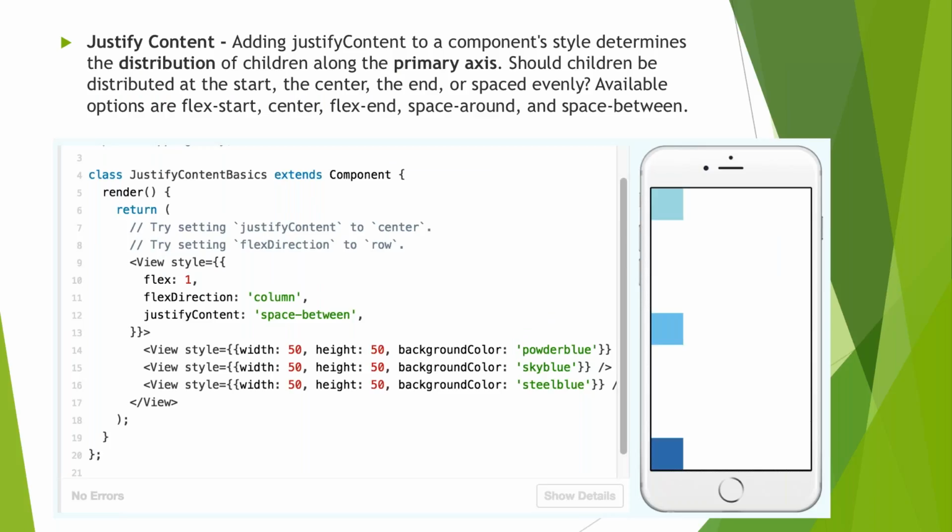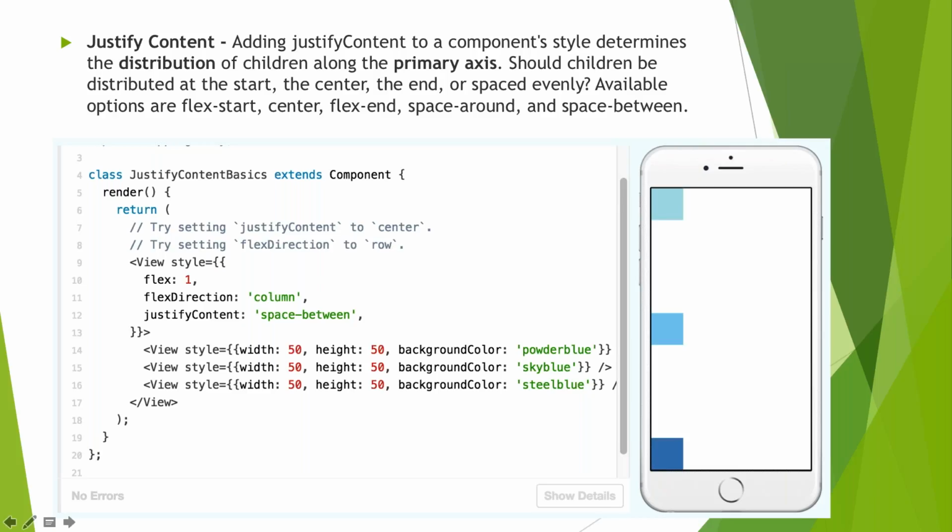The other thing that you'll use generally is justify content. Now these are again your HTML properties, but what values they take is specific to React Native. Generally, not all the values your CSS properties take in HTML will be accepted in React Native. So here I have given the flex direction as column.